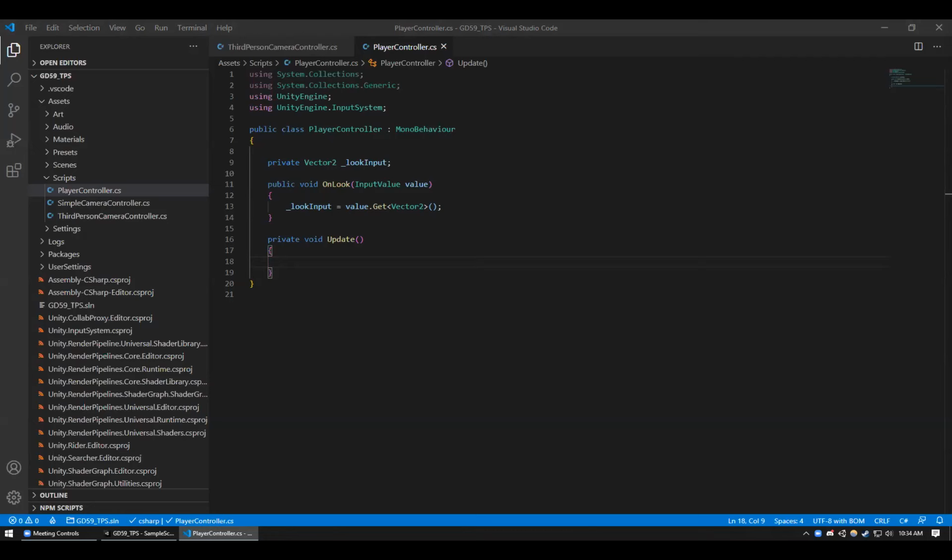So you can get this weird scenario where it's not sending information even though you are still holding the stick. So I just like to make sure I cache any value I get from the input, and then I send that value every frame through Update over to my other script. And I do this for moving, for looking, for any sort of continuous input.